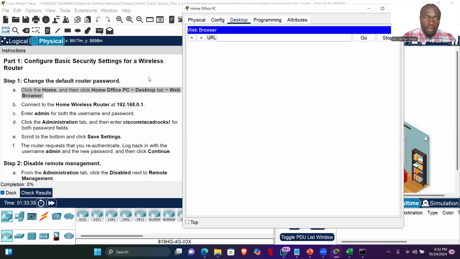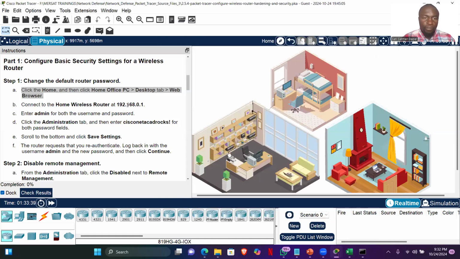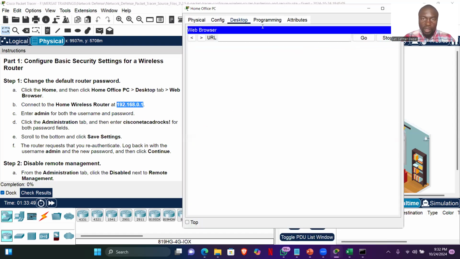Now, B says connect to the home wireless router at this IP address. So what we are doing is that from the office PC here, we want to connect to the home router. So I'll enter the IP address here, 192.168.0.1.